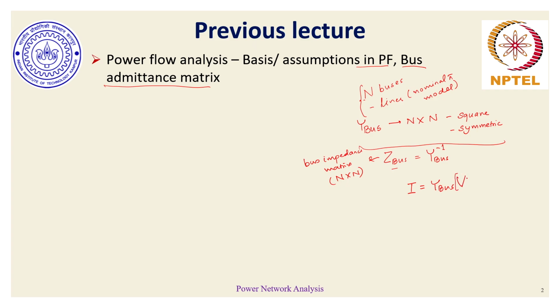The bus currents and bus voltages are all vectors here. I and V are n cross 1 vectors each, where the kth element of vector I and vector V refers to the corresponding current and bus voltage at bus k. If the inverse exists, then the voltages at all these buses can be represented as functions of bus currents, and this is possible only when the Y bus inverse exists. If Y bus inverse doesn't exist, then unique voltages cannot be evaluated, even if the bus currents are known. So with that as a premise, I would also request the viewers to please go through the previous lecture to better understand how Y bus is evaluated for a given transmission line.